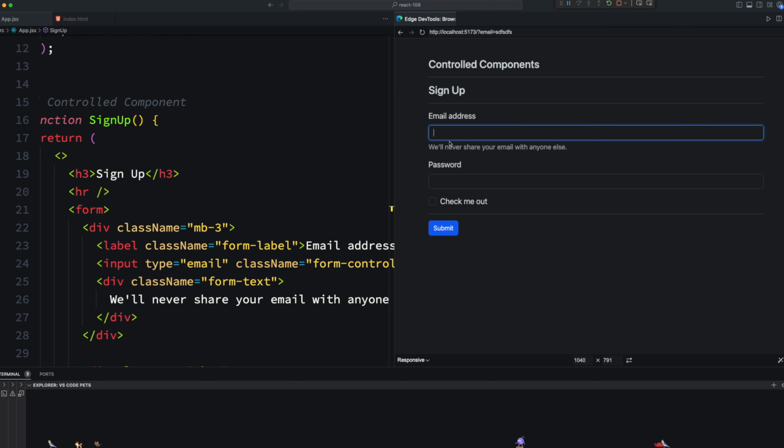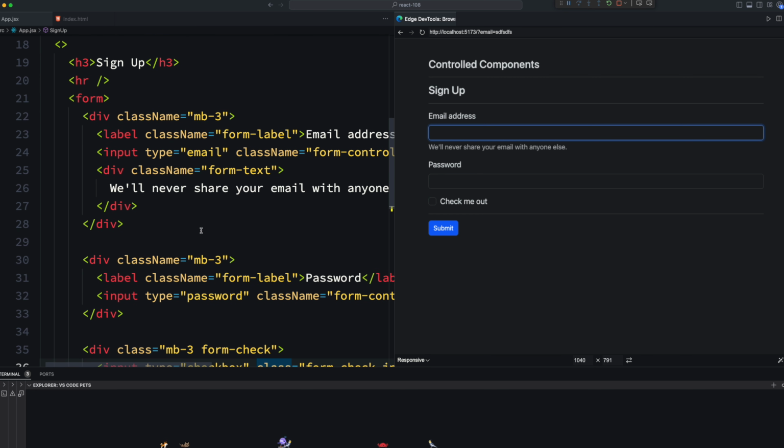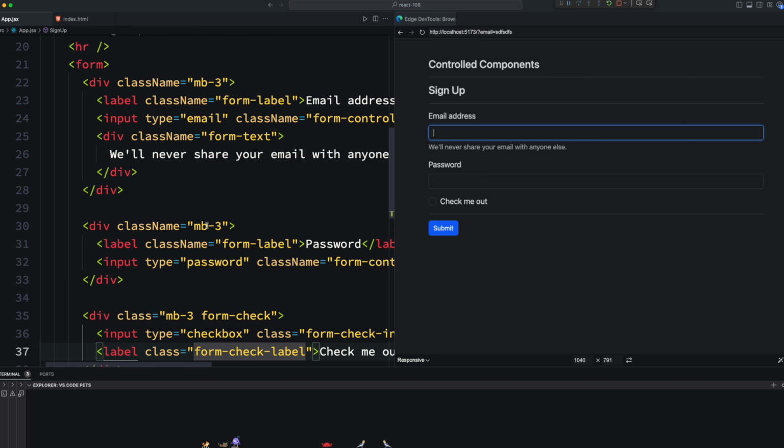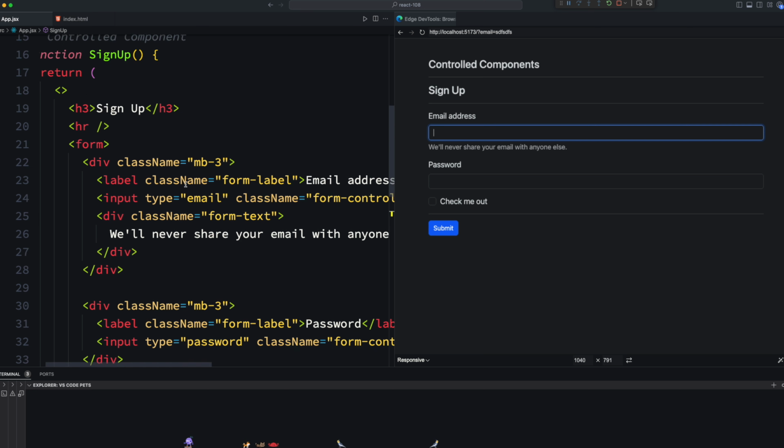What we want to do right now is to be able to get the information we put inside this email and process it, because that's the idea of what we are doing. Process the information that we have and send it to the server, or use it on the client side. Whatever scenario you want, you should be able to make use of that information. Now, we want to use the method of useState, and what useState does is that it saves the information of what is happening here inside state.